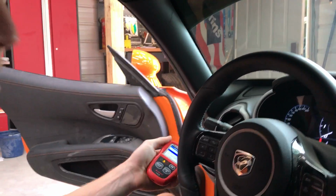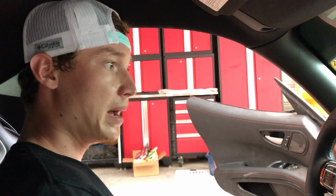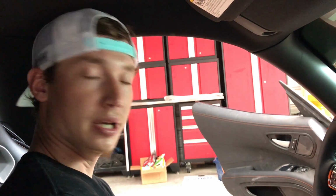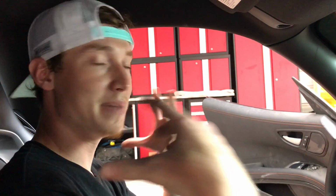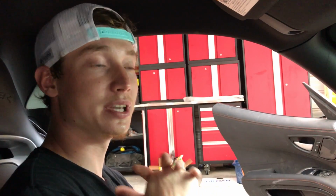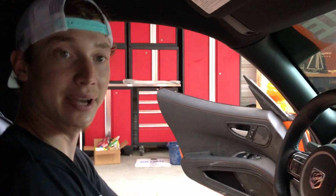All right, so there went our engine light, and thanks to the help of you guys, we got the engine light off on the Viper, so that's really awesome. What about the other lights? There was an ABS light I noticed. Yeah, the ABS light is on for some reason. I'm thinking maybe the ABS sensor went bad on that brake caliper over there or something like that. We're gonna have to check that out once we paint the calipers, paint the wheels, and get this thing on the lift, but that's gonna be done as soon as we completely finish the outside of the car, because the inside looks absolutely amazing. Ooh, looks so good in here. I can't wait to drive this thing, so let's head to the shop.